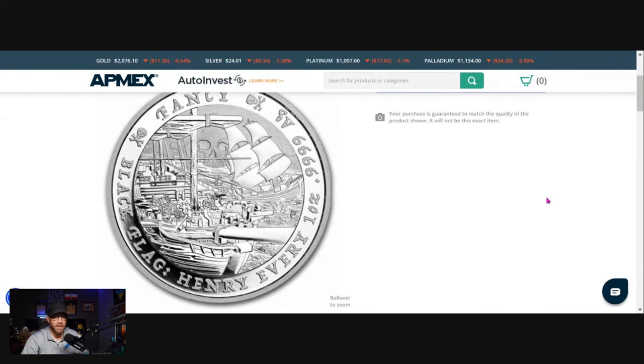Coins like these do very well in the secondary market, depending on the subject matter and the availability after the release. And the fourth one kind of got shut down for a while, didn't sell out right away like many thought, and people kind of thought that the series might be dead after that. But we're going to see if this one's going to bring that series back, make it relevant again.